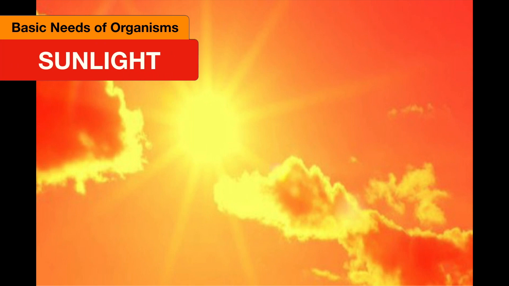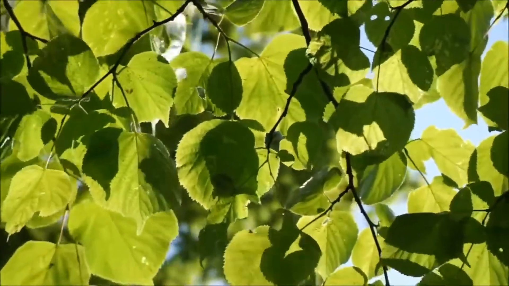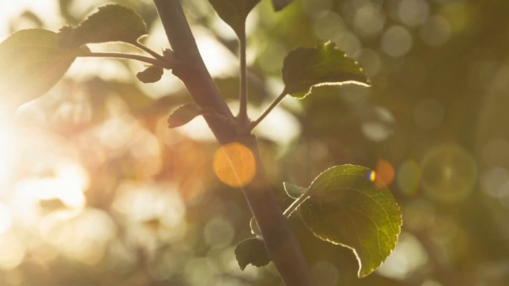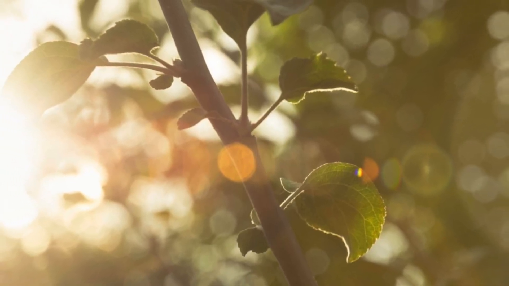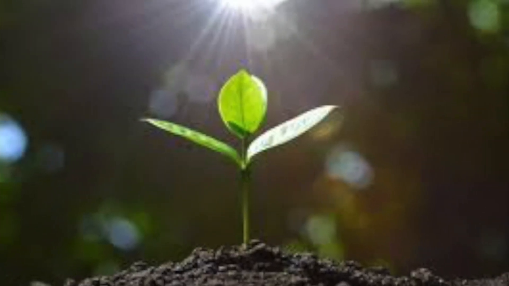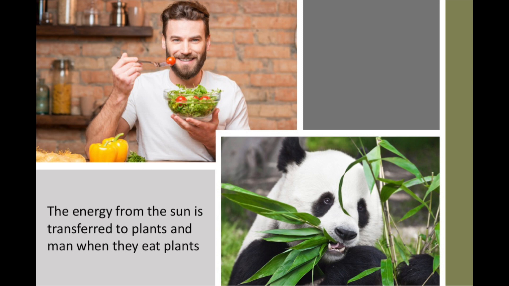All organisms on Earth directly or indirectly rely on each other for sustenance. Sunlight directly affects the survival of all organisms as life on Earth depends on acquiring the right amount of sunlight for energy and nourishment. The sun is the direct source of light and energy for plants. They take energy from the light of the sun, carbon dioxide from the air, and water that plants store for energy. Plants are also filled with vitamin D, which is an important nutrient for man and animals as a result of the sunlight they absorb. The energy from the sun is transferred from plants to animals and man when they eat the plants.